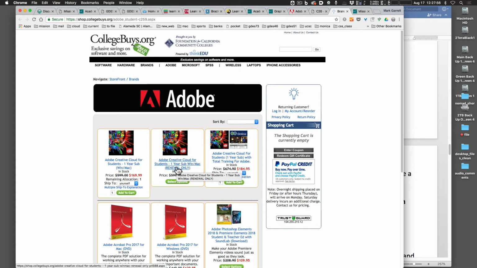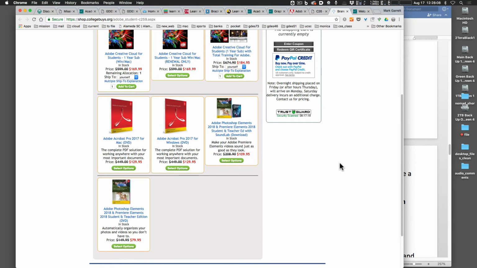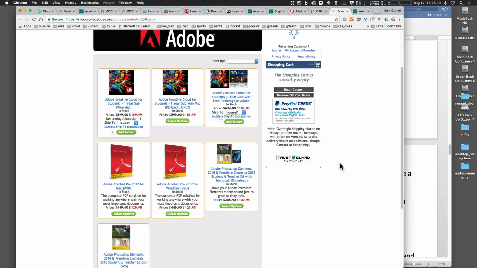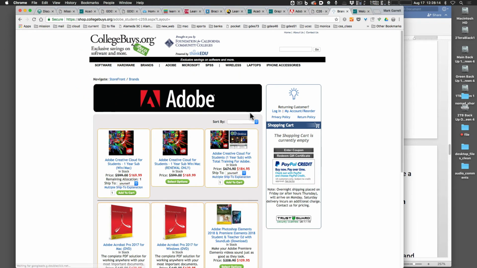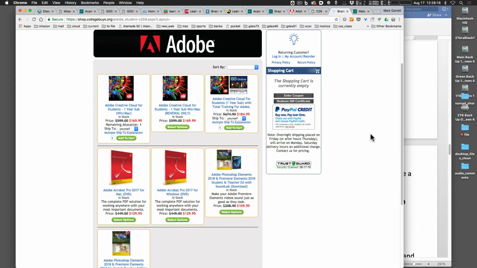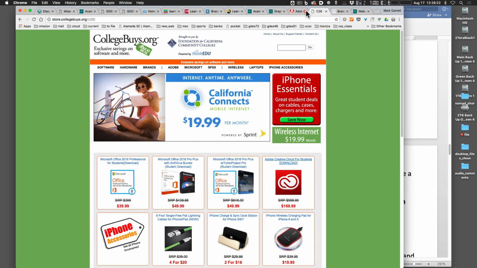So if you want all the apps, you're taking other classes, you're taking Photoshop or Illustrator or something like that, and you need all those apps, I would probably go that route. If you wanted to do just Photoshop, I don't see it here, but they probably have it here somewhere. Let's see if we go to Adobe. Yeah, I don't really see it, so they might not have just the Photoshop version, which is this one that we looked at.